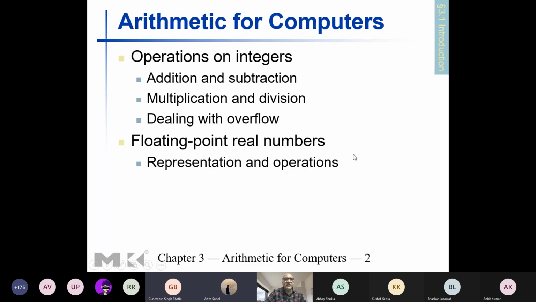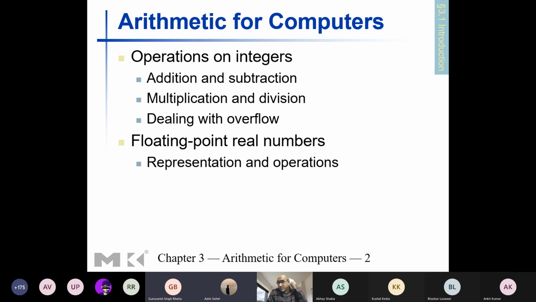Can you see the slide? Sorry, there was an interruption in between. Hello, students? Yes, sir. Can you see this slide? This slide is Arithmetic for Computers, right? Is it the same slide you are seeing? Yes, sir. Okay, good.